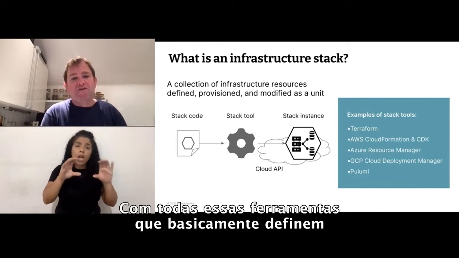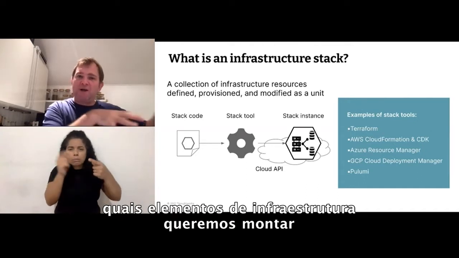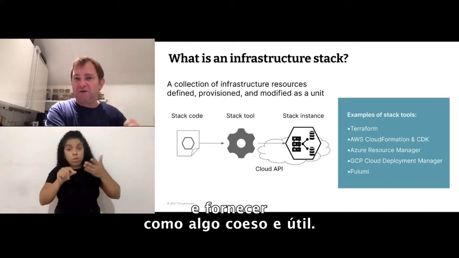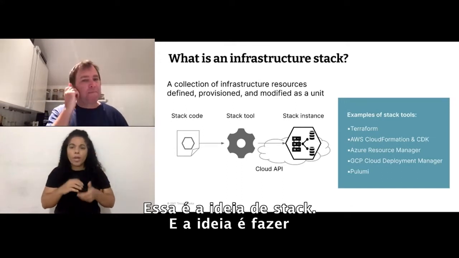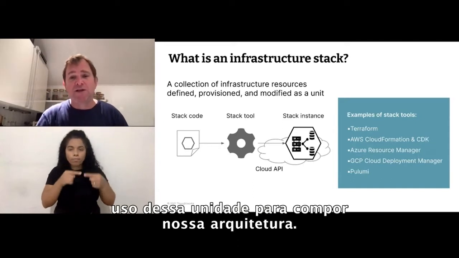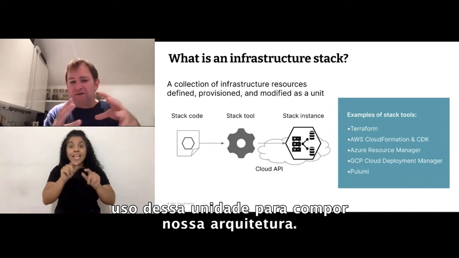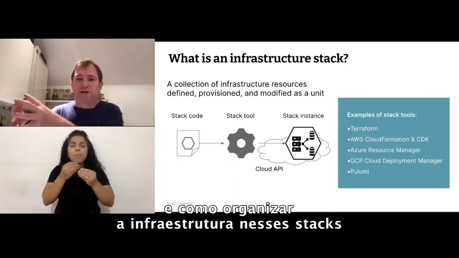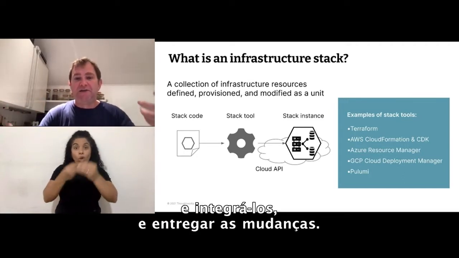So with all of these tools that basically let you define what elements of infrastructure we want to assemble and provide into a cohesive and useful thing. So that's the idea of a stack, and the idea here is that we want to make this be the unit that we use of composing our architectures from, that we look at what different stacks we need to create, how to organize our infrastructure into these stacks and integrate them and deliver changes to those.